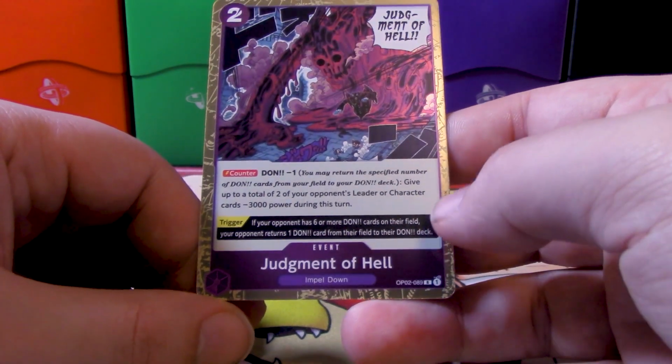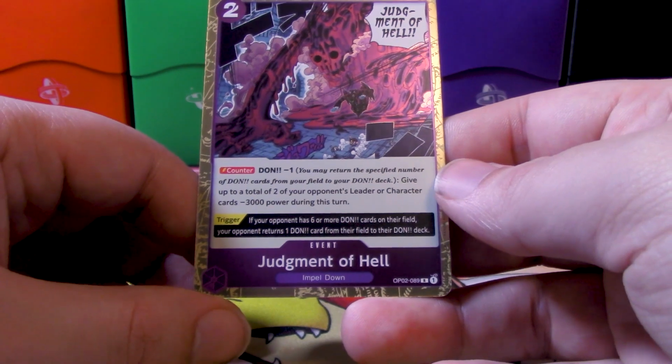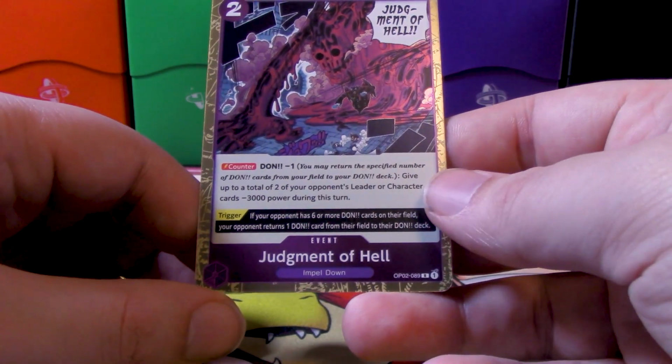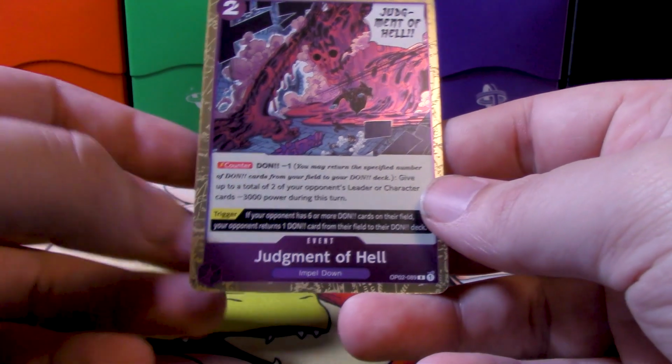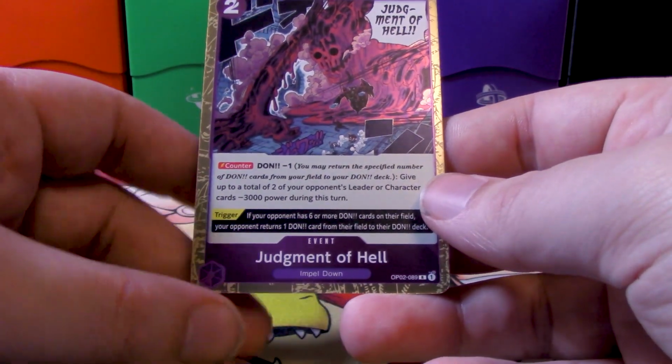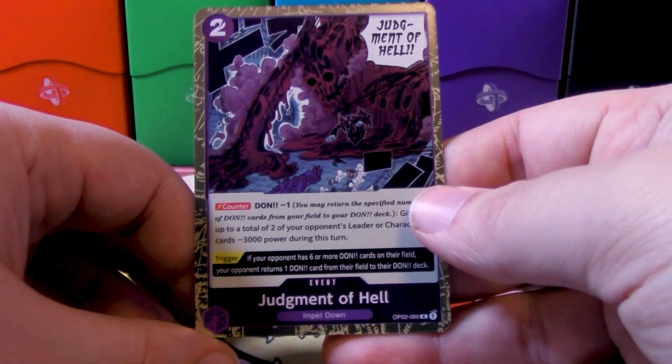Its trigger effect is just like the other ones from this booster. If your opponent has 6 or more Dawn on the field, your opponent returns 1 Dawn from their field to their Dawn deck. So, pretty nice. This is just like the other 2, these are just the powers of Magellan's Venom fruit, and this is the most powerful one of all.